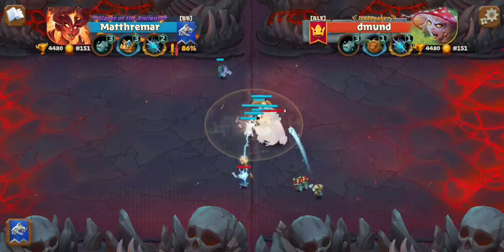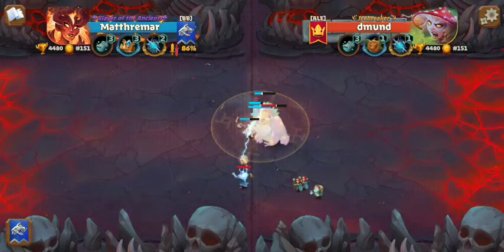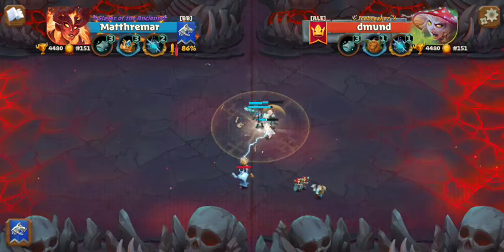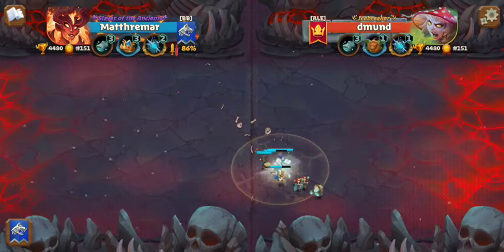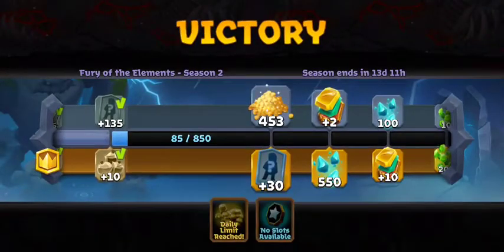Okay, yep, the UBs went down fast. Now my Frost Wizard is... Oh, okay, he's down. That Stormcaller chained through and got him. But now I'm kind of on a steamroll. There's not much left to stop me here. So yeah, there's that.